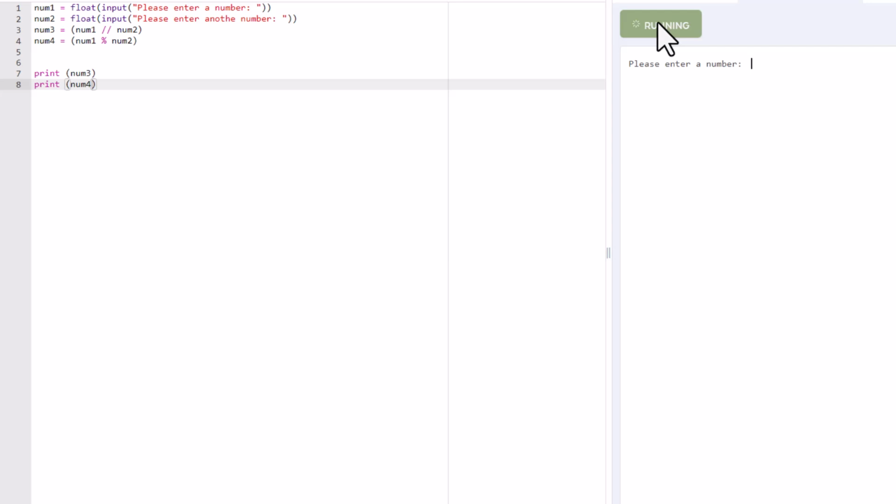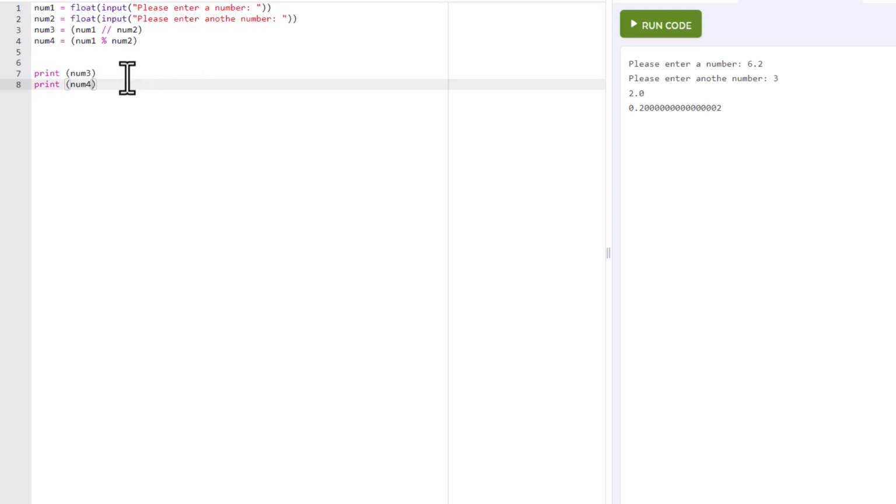We're going to use that 6.2 again, and we're going to use 3. And so what happened here, this is just the remainder, okay, 2.0, and then this finds the modular of this, or finds the remainder of those two numbers.